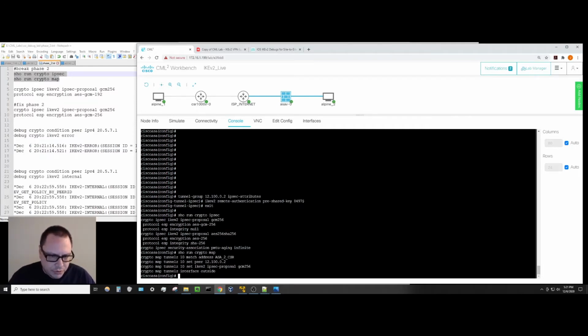And then, just a quick refresher here from the previous video. I'm going to change this GCM256 policy to reference a different encryption type. And that is what this GCM256 transform set or IPsec proposal, that's what's explicitly defined on the crypto map. So that's the only encryption type for this tunnel. And so when I break that IPsec proposal, then the tunnel is not going to build.